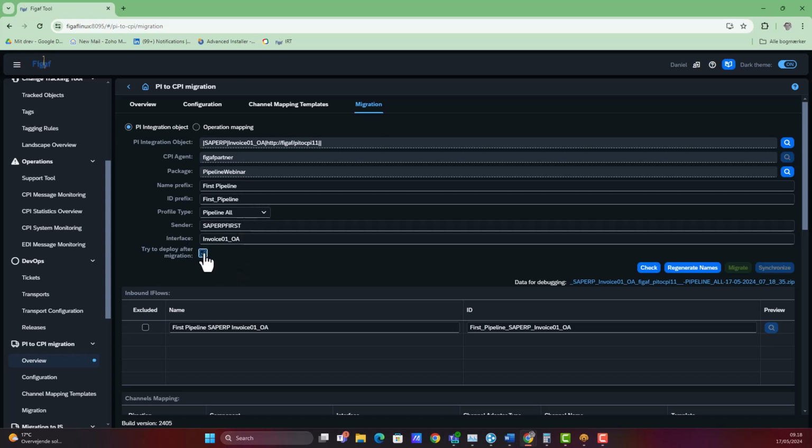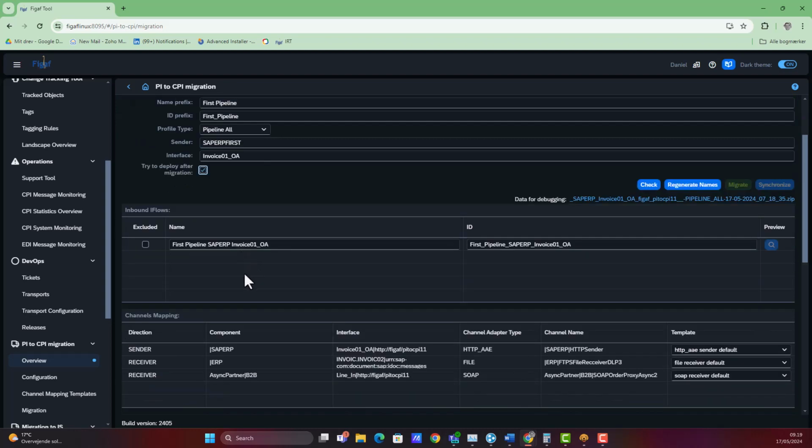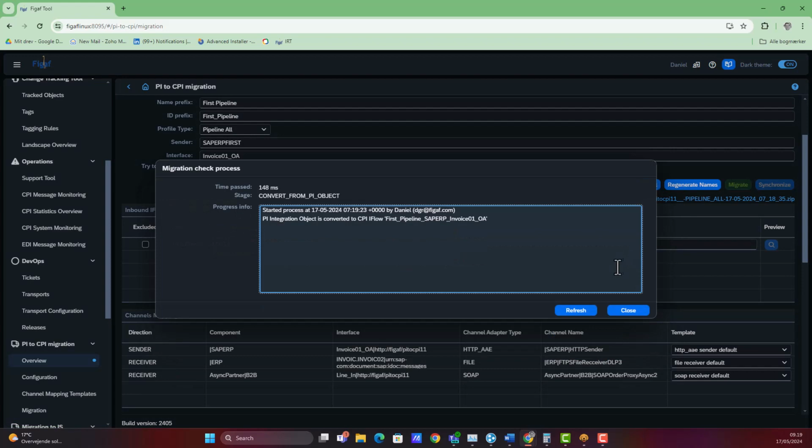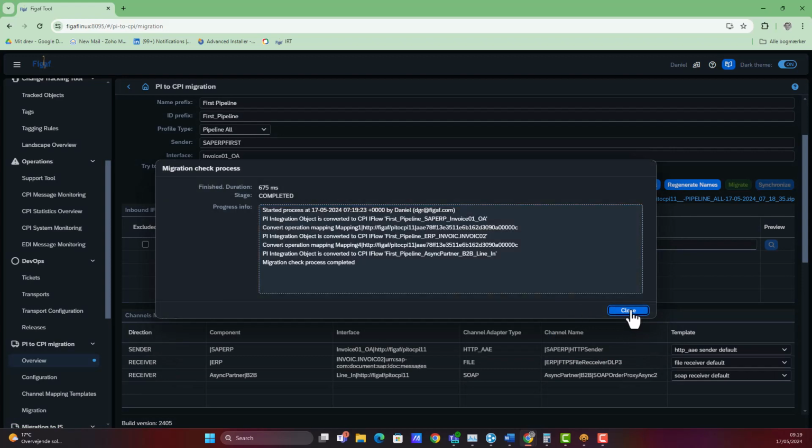We also want to migrate and deploy these after deployment, because that just saves some time. We are not guaranteeing that these iflows can actually be deployed, because there could be something missing that you need to check out. But if it works, it works. Otherwise, you obviously need to do some manual changes to these things. We can see here the iflow, and since we have made some changes, these are not valid anymore, so we just need to press refresh here.